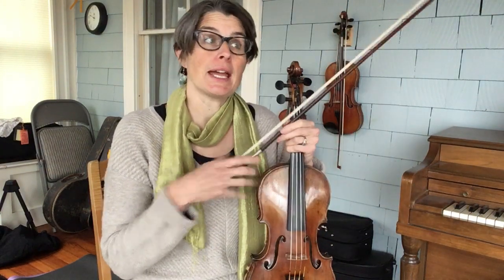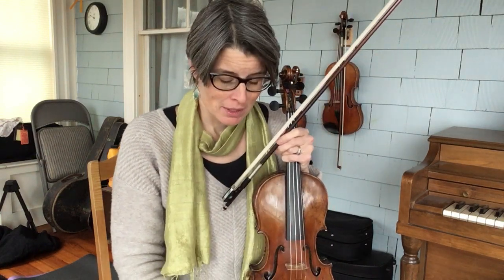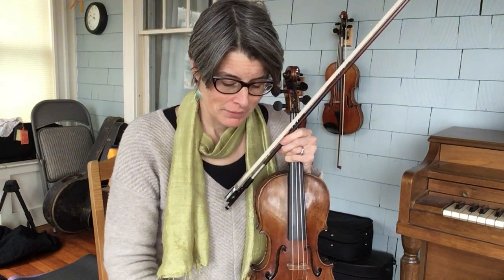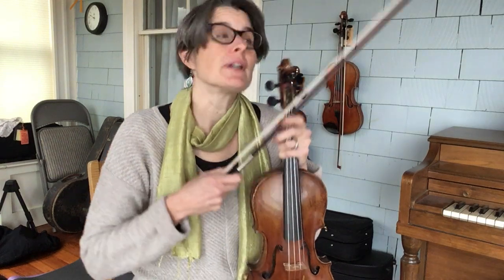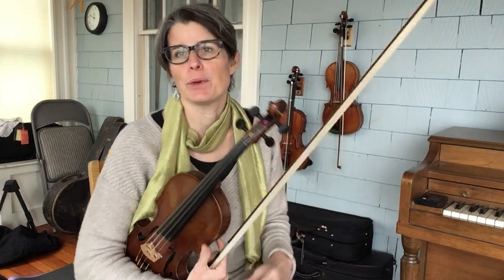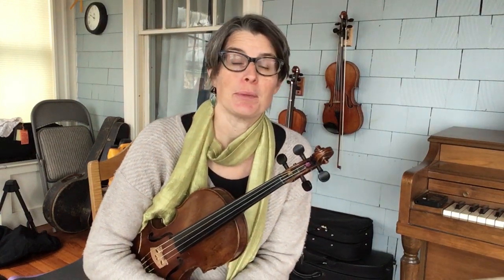So you could take any recording and figure out what key it's in. Should be another topic. Figure out what key it's in and just play that drone along with the tune. This would be a good way to just practice your bow. You want to get that feeling of the rhythm in your whole self. Rhythm is so important. Don't underestimate it.